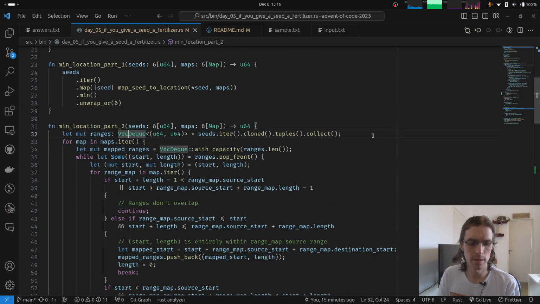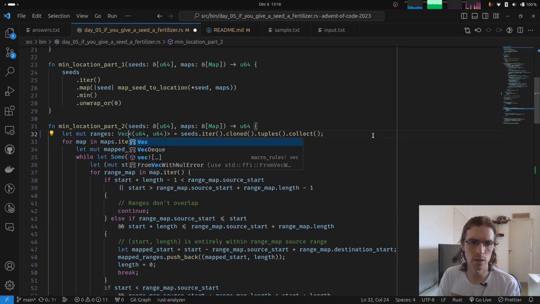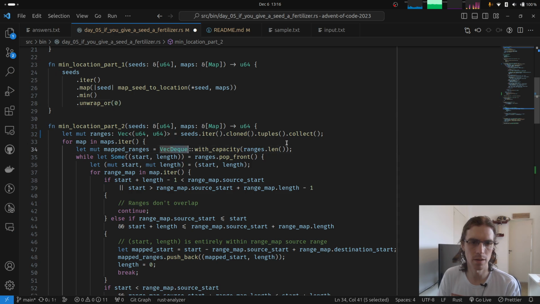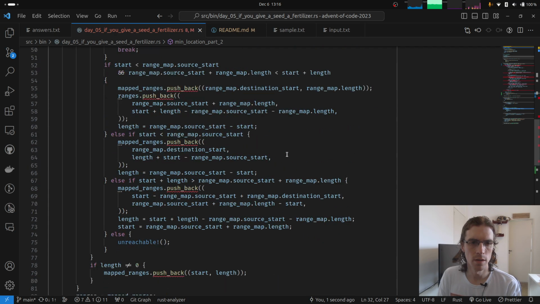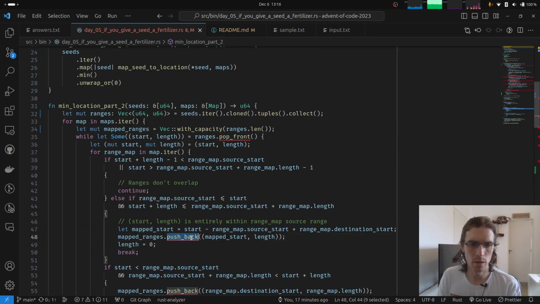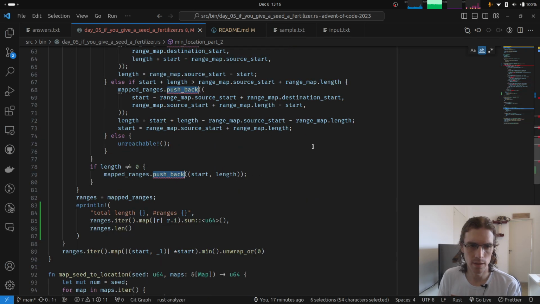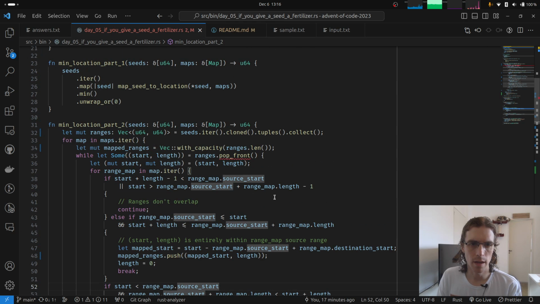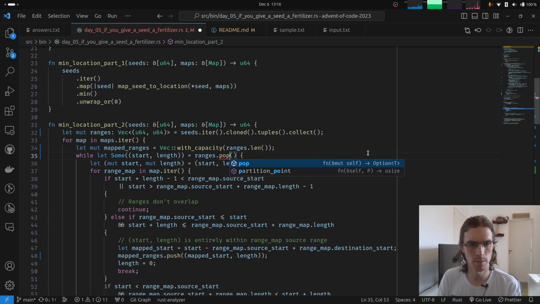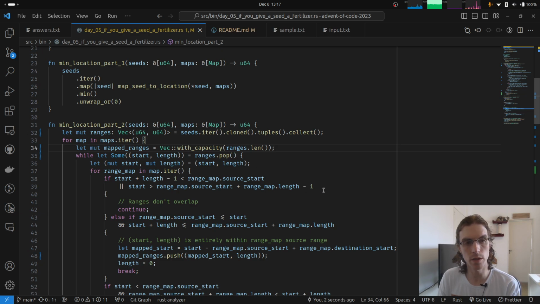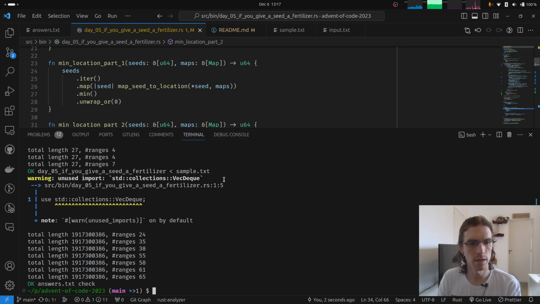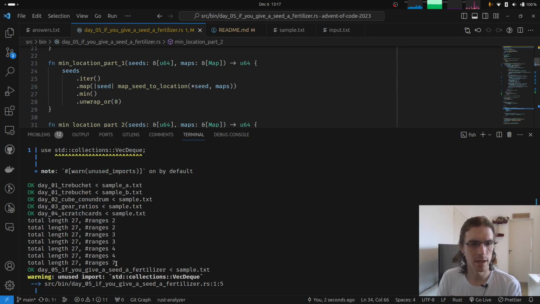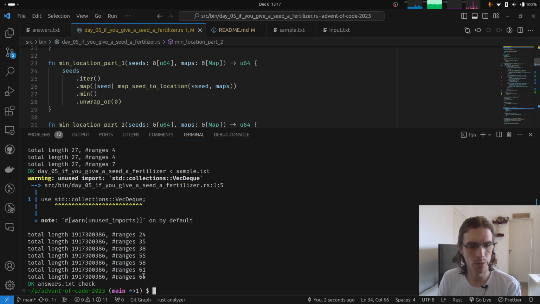Now, that being said, let's not use VecDeque anymore. I don't know what I did there, I tried to change both. Now we don't have push back, of course, but we can just simply use vector push. And from a vector you can pop from the back, not from the front. So this changes the order of iterations, which is the case that I want to check. And it seems like the number of ranges is still the same as it was before, and the answers are still the same. So that's a very good sign.